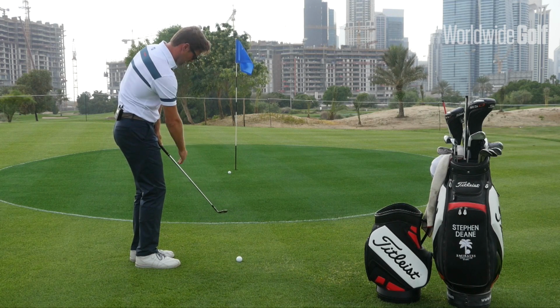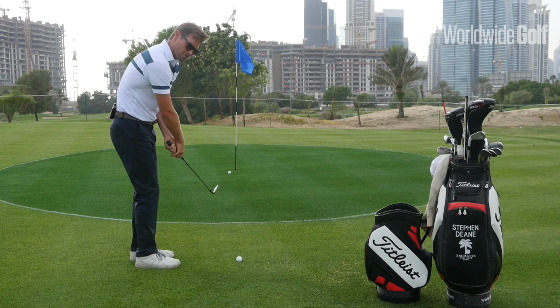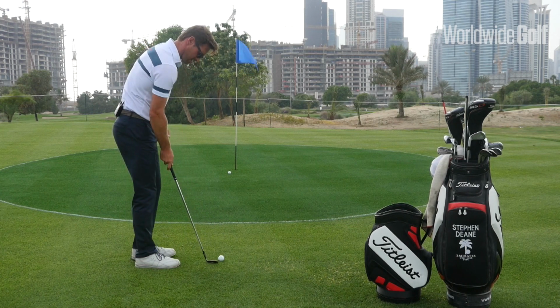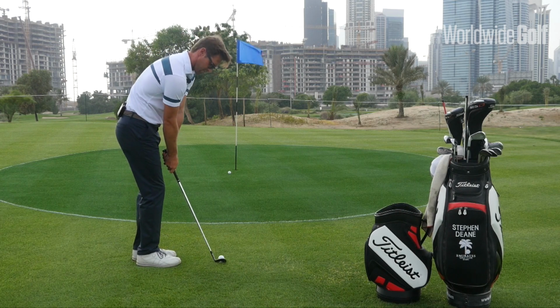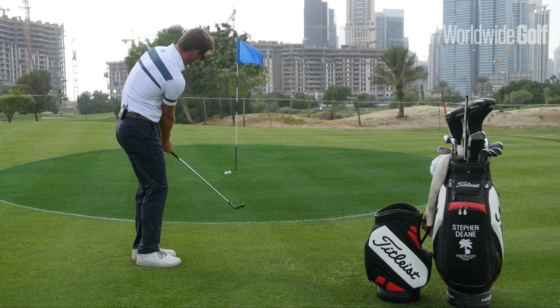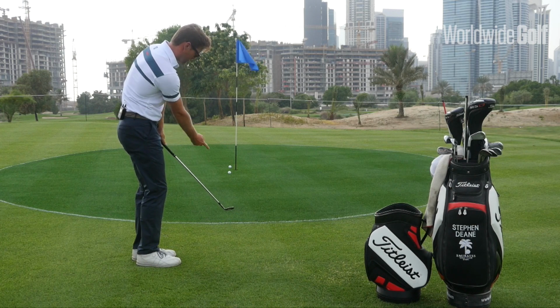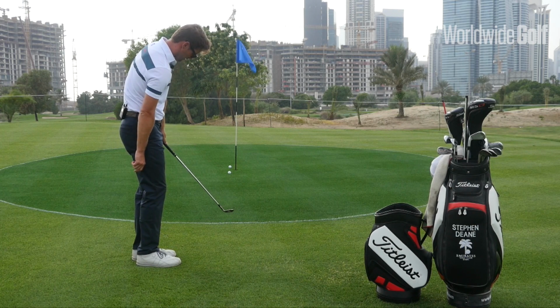You can see the club face stays very square. There's not a lot of rotation or movement through the wrists. It's just a little rocking of the shoulders. Nice vertical shaft angle, and let the ball spin up to the hole. Again, you can see the face stays nice and square.